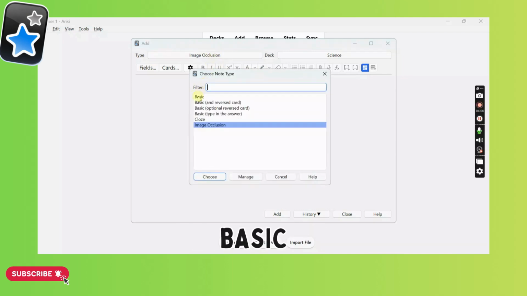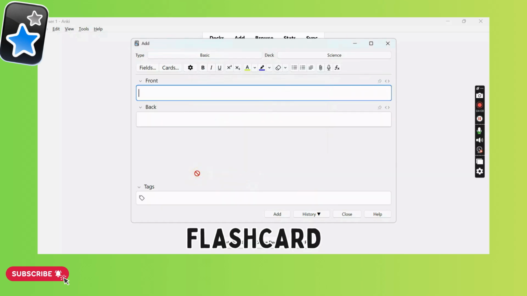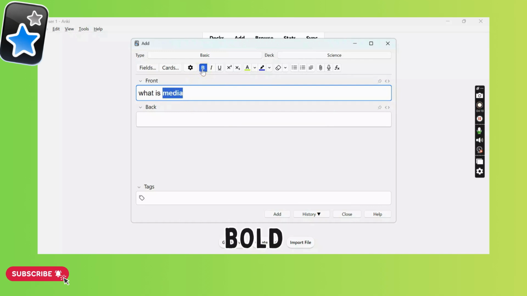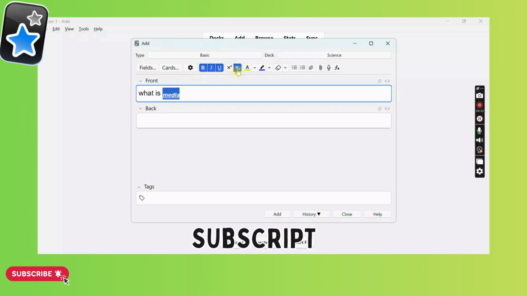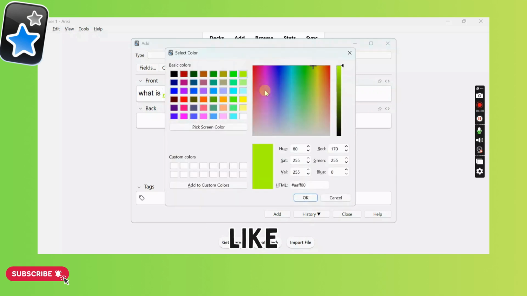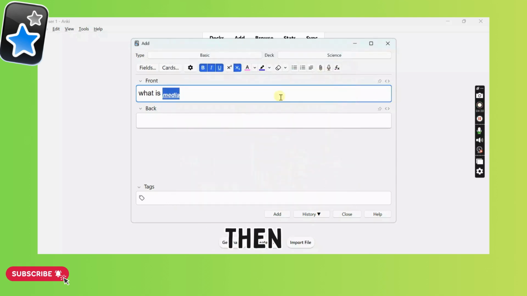Otherwise, if you go in the basic text also, basic flashcard making process, you will see that you have the right to bold it, italic it, underline, superscript, subscript. You can change the color also. Example, I'm changing it to another color, like I'm changing it to pink color.